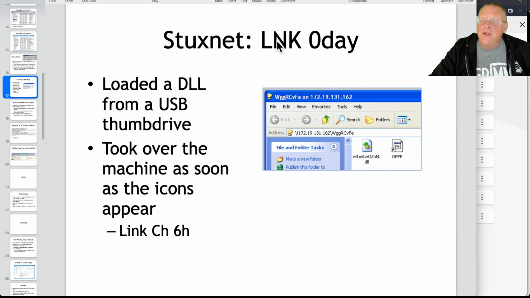And so the Stuxnet that we used to attack the Iranian isotope separators had you put in a floppy disk, and it would have a DLL right on the floppy disk, which was loaded right away. And this had malicious code, which took over the machine as soon as it drew this box. You didn't have to launch the program or anything. It took over the process that displayed the contents of a floppy, which was very clever.